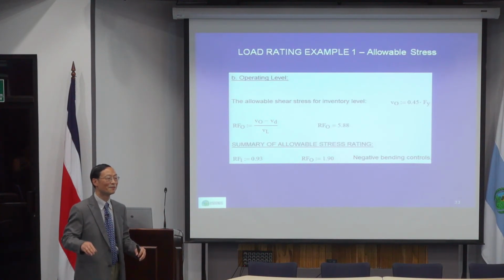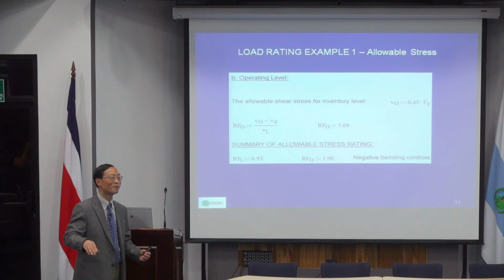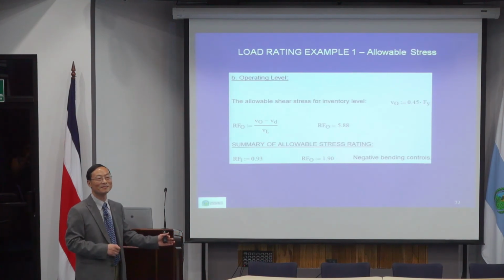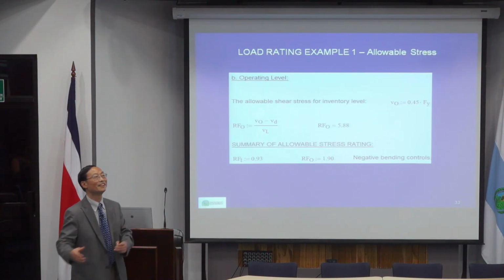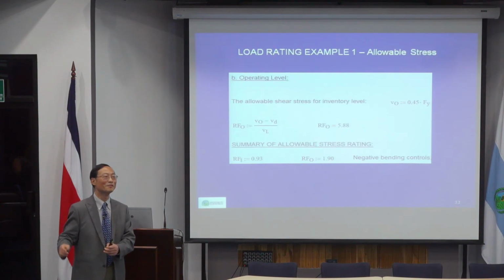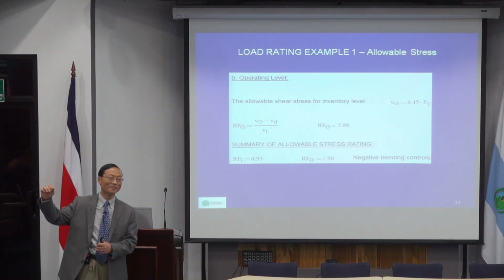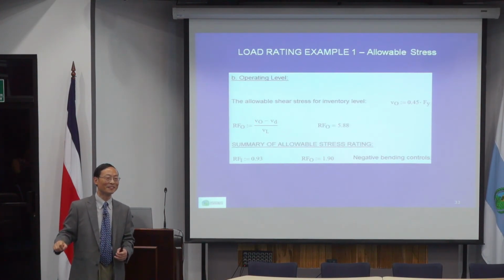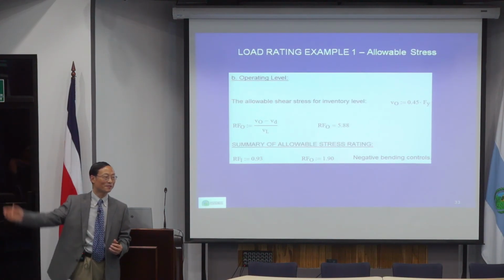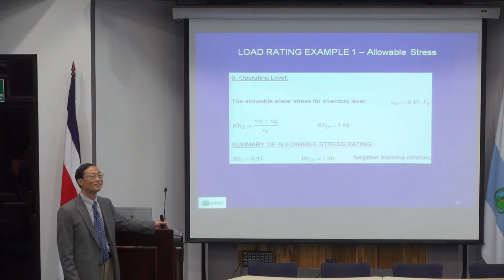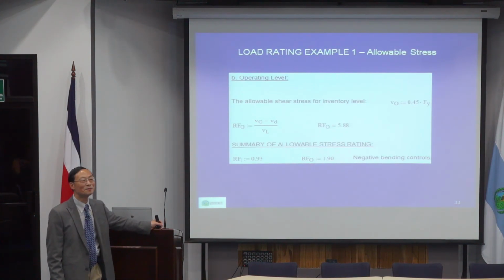In other words, you want the smallest funding possible, because politicians usually don't like spending a lot of money. They say it's wasted, but it's not really. On the other hand, they don't want the public to panic and say our system is not safe anymore. That's the whole purpose. It translates to governments not wanting to spend that much money to bring bridges even to the operating level. They think the inventory level is good enough. That's why for rehabilitation, especially posting purposes, the operating level is used, but the inventory level is used for design. So if you have a new bridge with such a situation, you probably need to find out why.